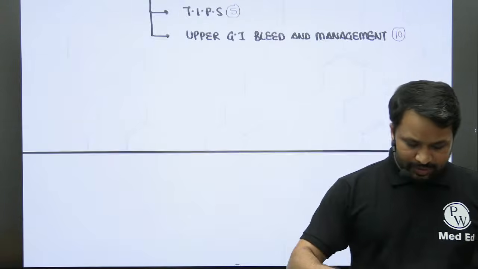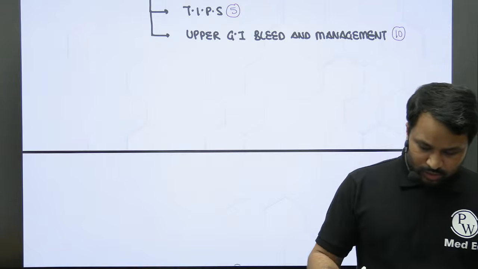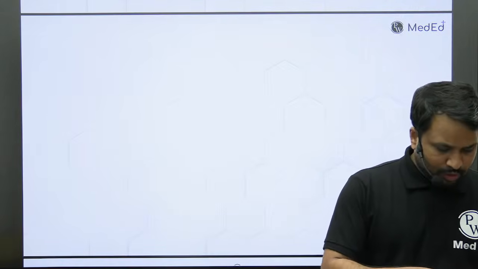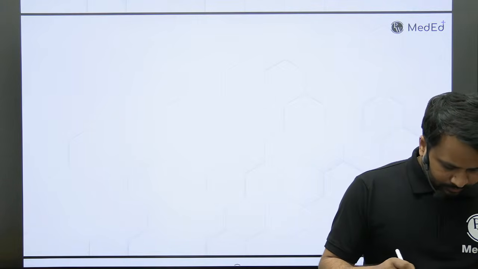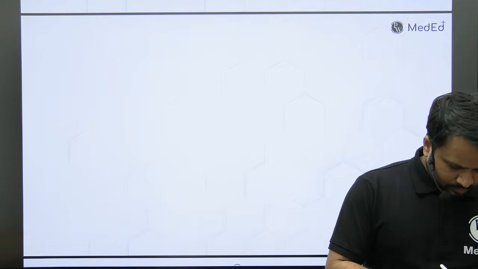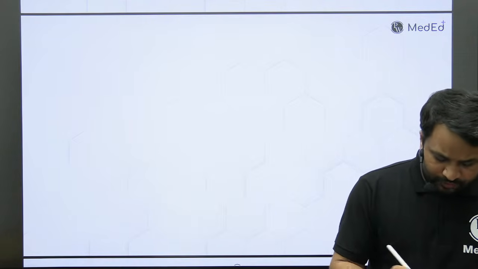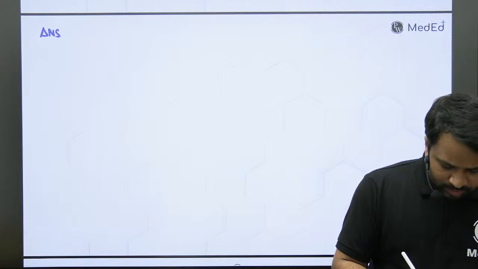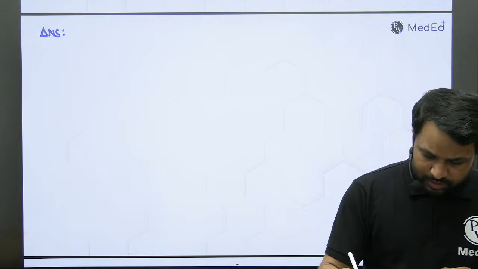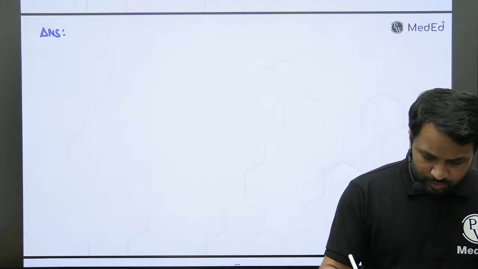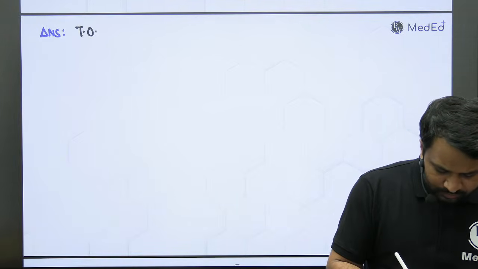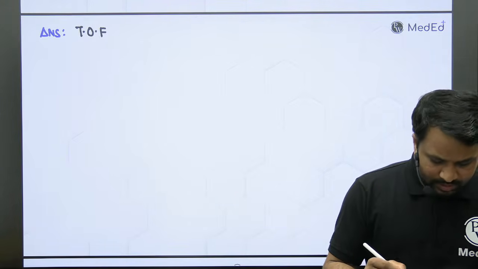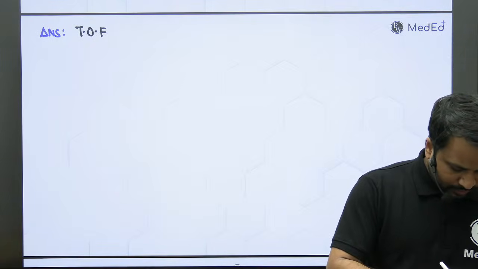So the first one that we're going to talk about is your tracheoesophageal fistula. Okay, so the first answer that we're going to talk about is the tracheoesophageal fistula. So we'll talk about all the important manifestations of the TOF that you have. This is not tetralogy of Fallot. This is going to be the tracheoesophageal fistula.